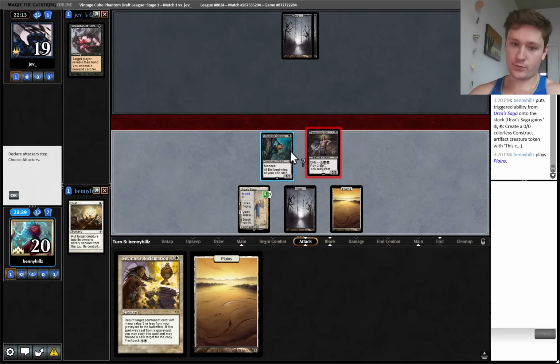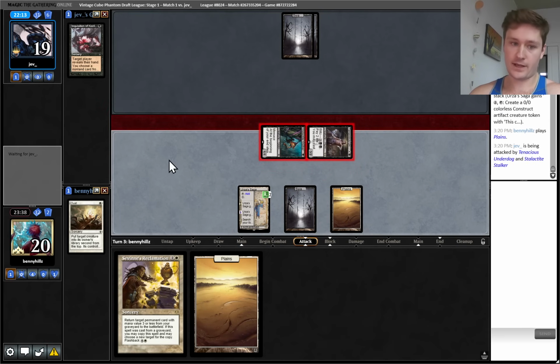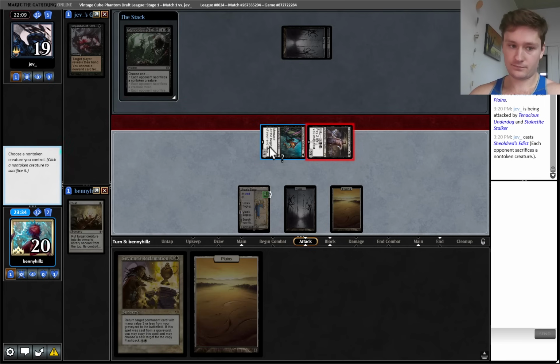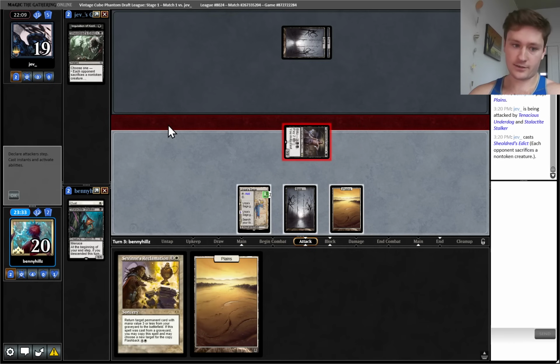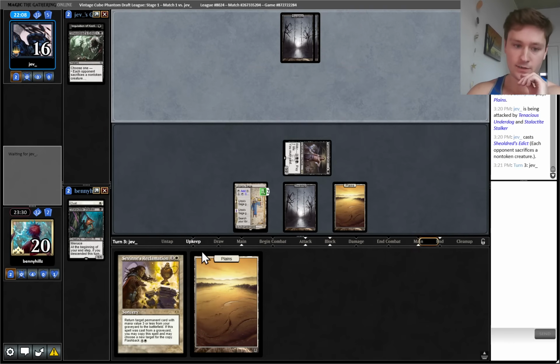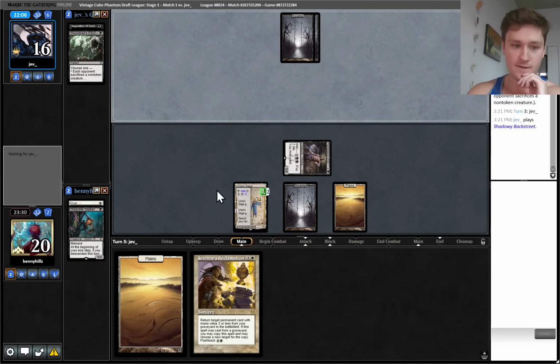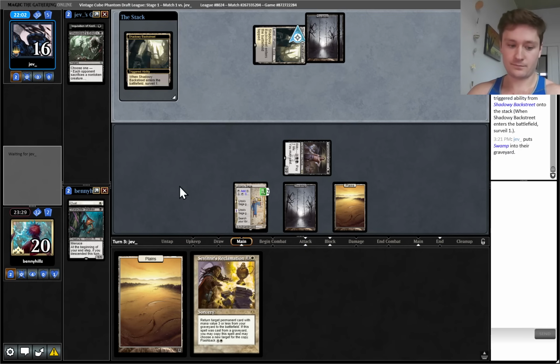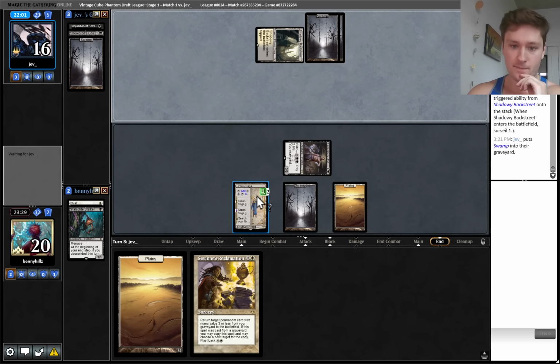Orcish Bowmasters would be annoying, but we don't really have any choice but to attack here. Okay, that's fine. I think I'll just sack the Stalker. This is something we can bring back from the graveyard later, but it just hits so much harder. I think I'd rather just get that damage in. We are, at the end of the day, an aggressive deck.